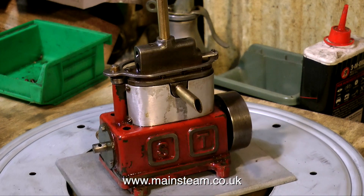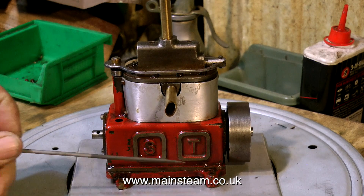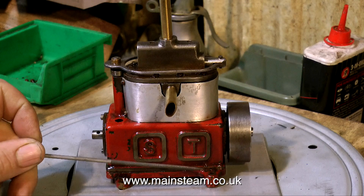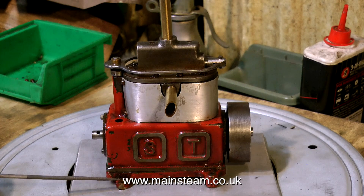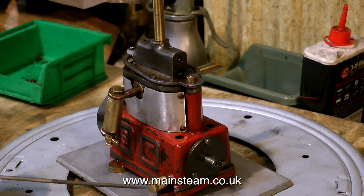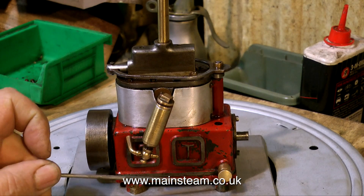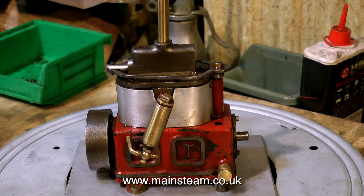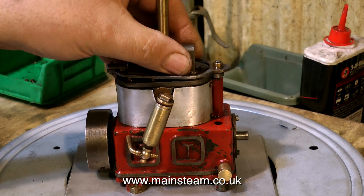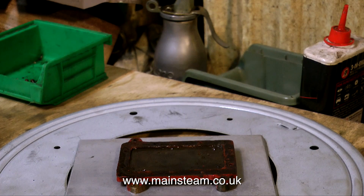Over the years I've had a few of these Sun engines, and they run very well. But what I have seen on a few of them are broken mounting lugs. This is because the mounting lugs are integral with the engine's base plate, which in turn is made from cast iron. As a material, cast iron works very well in compression, but not very well at all in tension. And if the engine is unevenly bolted down to either a bed plate or directly into the boat, then the mounting lugs can easily fracture, as can be seen here.